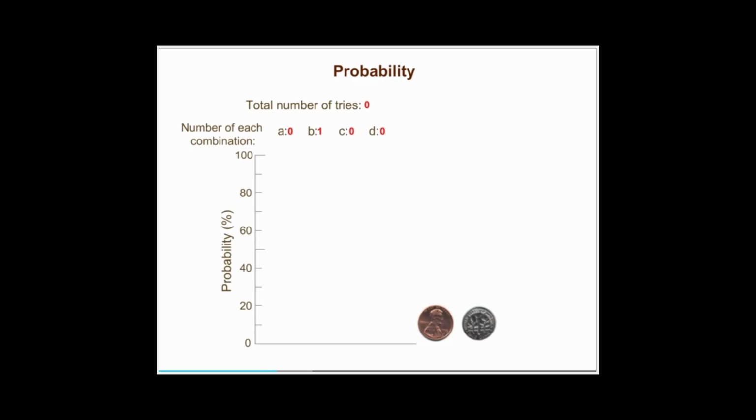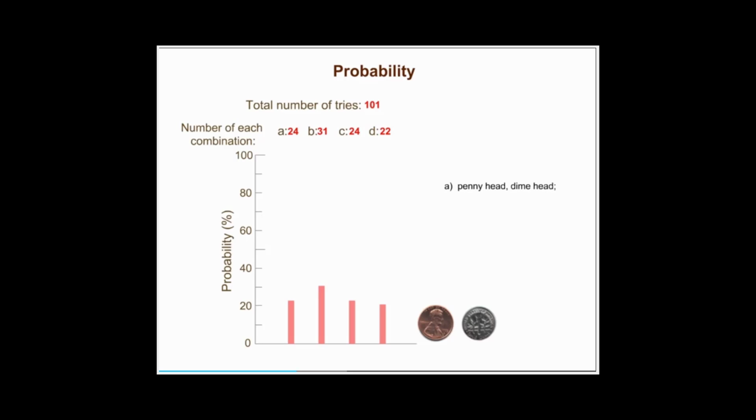Now, let us try to understand the probability of tossing a penny and a dime and obtaining 1 head and 1 tail. Let us now consider whether the penny or the dime comes up heads, provided that the other coin comes up tails. When you are tossing the penny and dime simultaneously, there are 4 possible combinations. A.